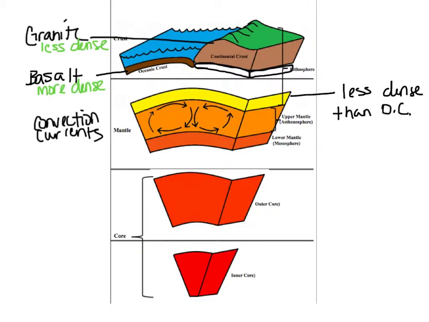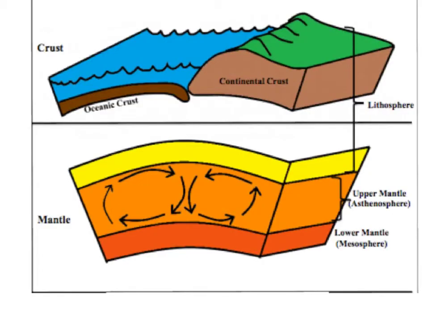Okay, so what we're going to look at then is if we have something that's more dense sitting on top of something less dense, we know that things that are more dense sink below things that are less dense. So why is it that our earth is not collapsing? Why is it that we don't see just that top layer falling down past that middle layer? Or even more so, how does this even tie into the fact that there's convection currents there? So just focusing on those top two layers, and again, focusing on the arrows to start out. Whenever we have something more dense on top of something that's less dense, we are going to have sinking.